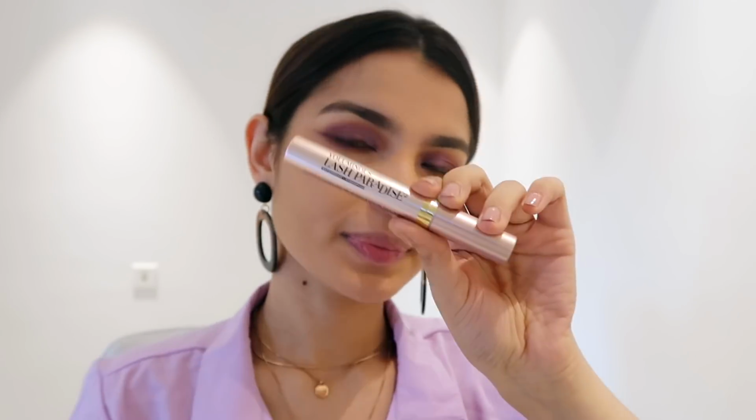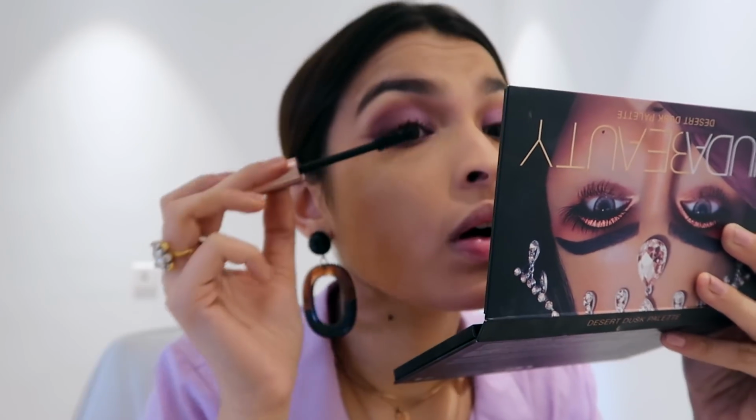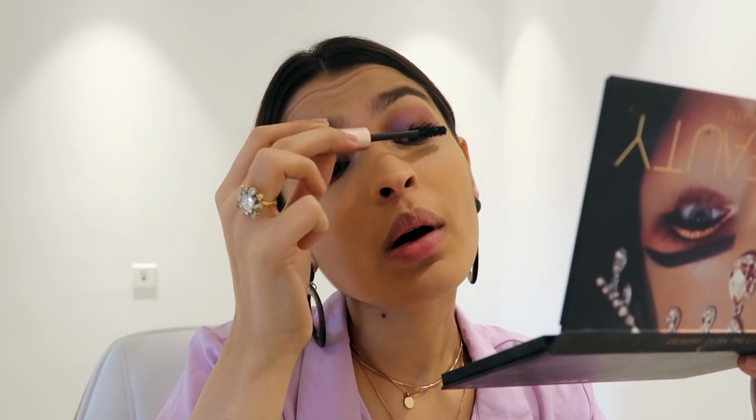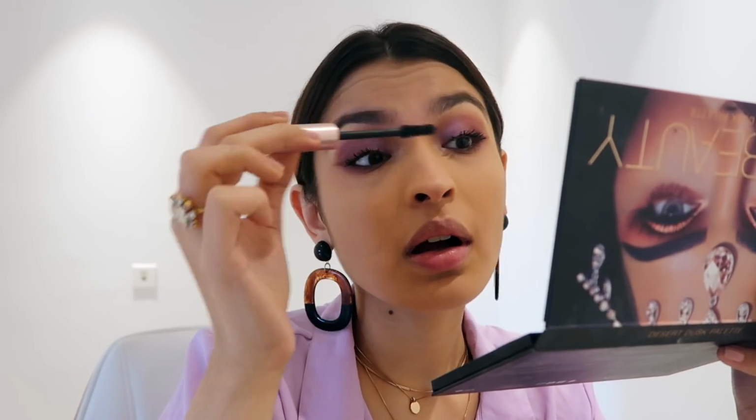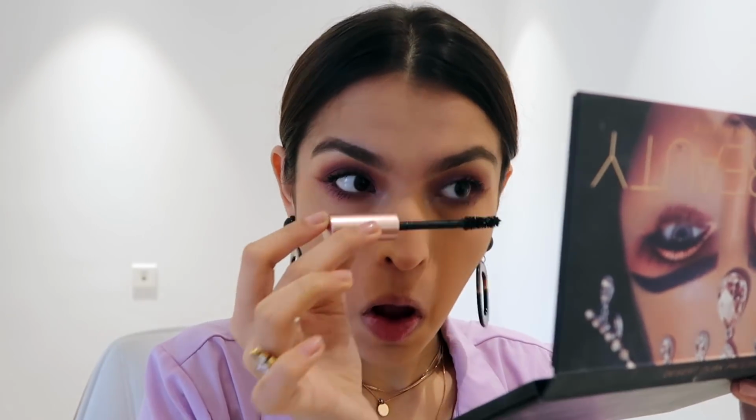Okay, now I'm using the Volume Lash Paradise by L'Oreal. This is the first time I'm using this mascara actually, so I was quite nervous, and I think I like it. It's quite volumizing and looks super pretty, and yeah, I am really enjoying it. Okay, I like it a lot. Honestly, I don't really use falsies much, so this is my go-to lash routine. It's just basically mascara and curling my lashes. That's it.